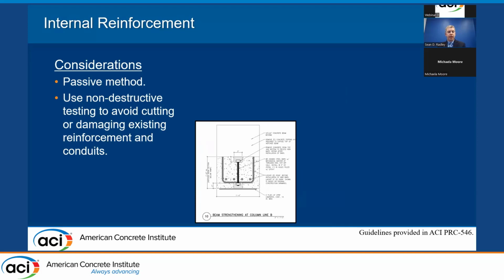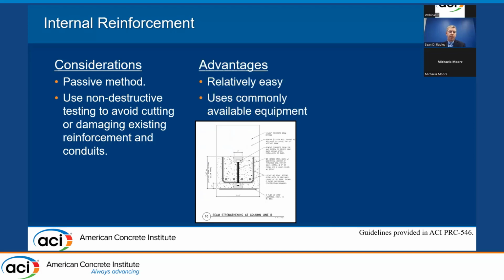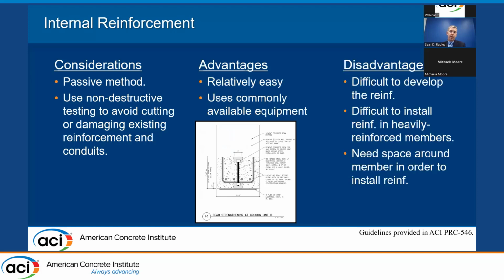Again, this is a passive method, and because we're now drilling into the interior concealed surface of an existing member, you want to use non-destructive testing to avoid cutting, damaging, or drilling through existing reinforcement and possibly some embedded electrical conduits. It's a relatively easy method, uses commonly available equipment. However, it can be difficult to develop the reinforcement.